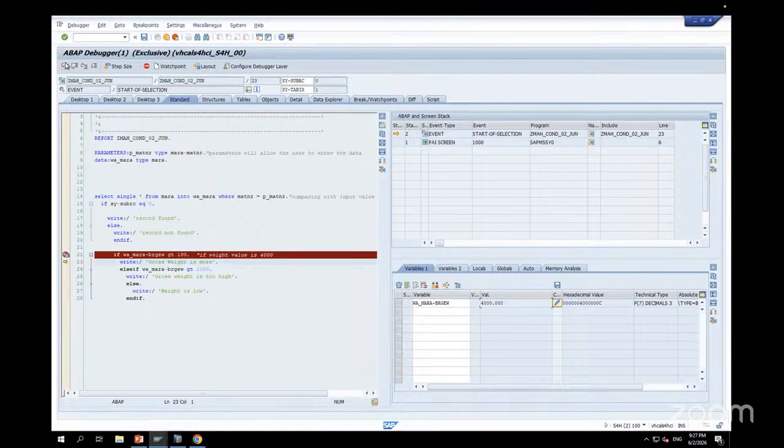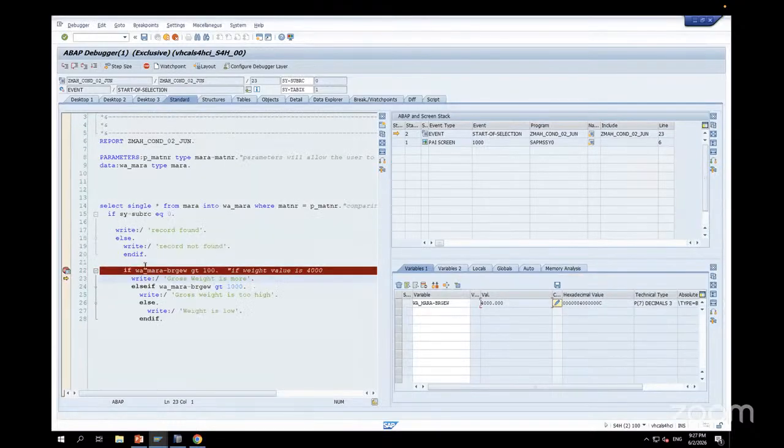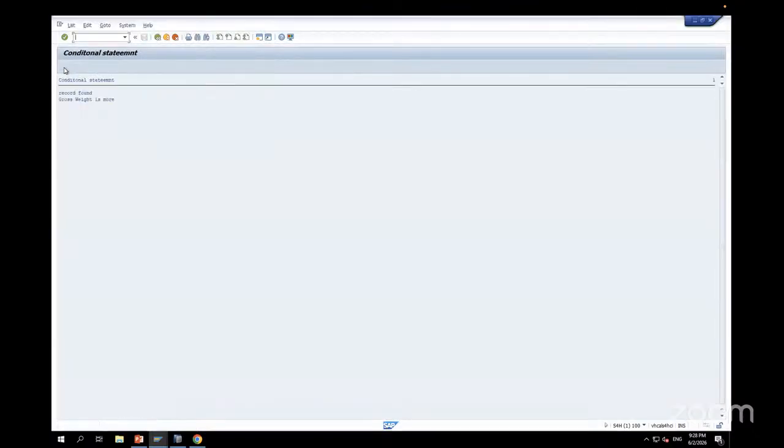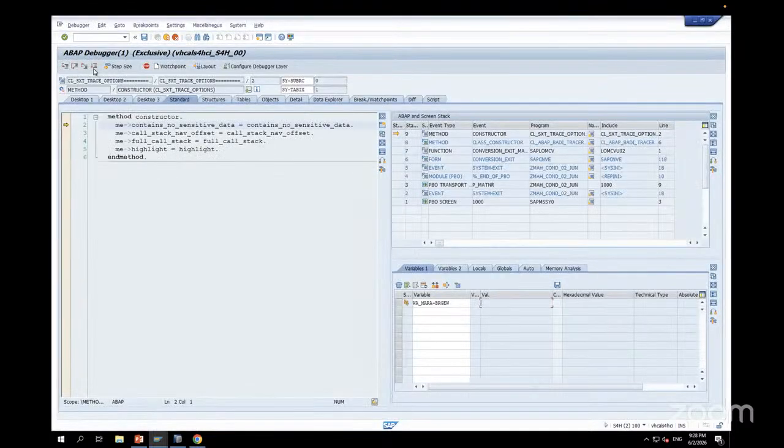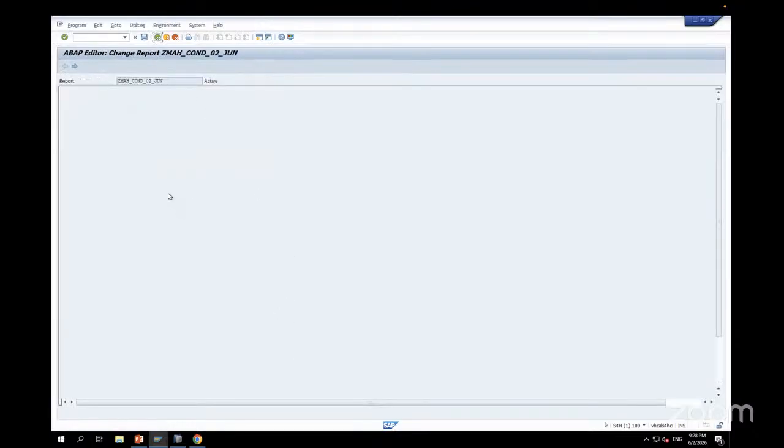Becomes true or false? Line 22 is true or false? It will print 23 right now. After 23, where will the control go? 24. So it won't check this condition because already it is printed here. See here, gross weight is more. These are the questions they'll give as a fresher if you go for the written exam, just to understand basics. Any doubts here? Clear? Yes, sir.